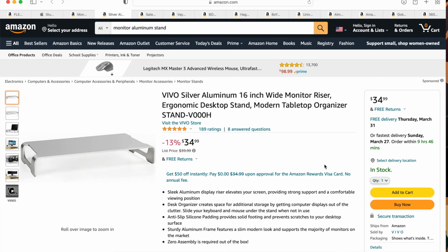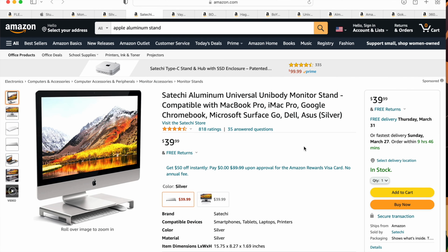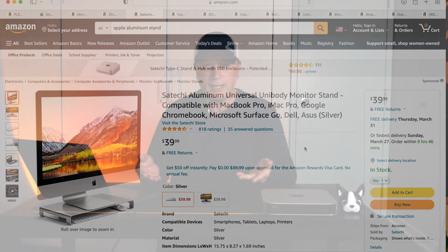As we go down I'm just going to go from cheapest. You get into a little bit better quality here. $34 for this one right here. Very similar in nature. The next one here, very similar again. Saatchi is basically a company that's got quality products. Now we're up to $40 for this one. Just an all aluminum stand. And again, this is only going to give you that 2.5 to 3 inches of increased height, and that's not always going to be perfect for everyone. So we're going to get into adjustable ones in a second.